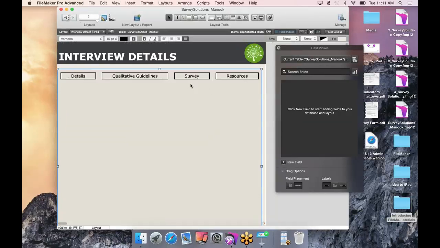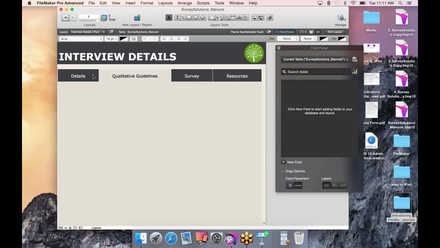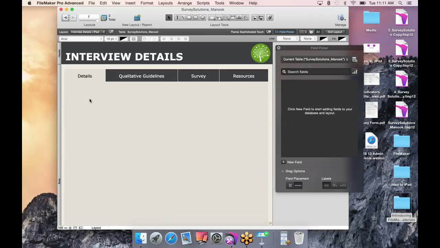So scroll back to the top of our layout, and just like we talked about, you can place different objects and different fields on each tab, only viewable when you click on the appropriate tab. So it's a great way to take advantage of the space on your layout. Okay, so let's go ahead and we'll start building it out. Given the amount of time we have, I'll probably build out a part of a section for each of the first three tabs, and we'll move forward from there.